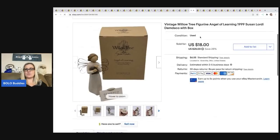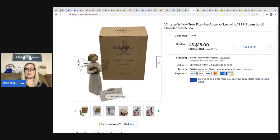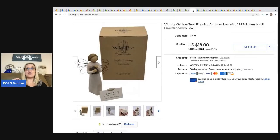The next item I sold is this Willow Tree figure with the original box. It's from 1999, so it is discontinued, retired. I got this in a mystery box, actually, and I sold it for $18. The buyer was all in for $26.89. This is what they look like on the bottom. They're really easy to look up because they give you all the information on the bottom. If you see these, they're usually a good bread and butter item. If you find the Willow Tree Nativity, those are the big money ones. If you can find the complete set, oh my goodness, I sold a complete set for, I can't remember how much. It's in one of my past videos, but it was a major bolo.